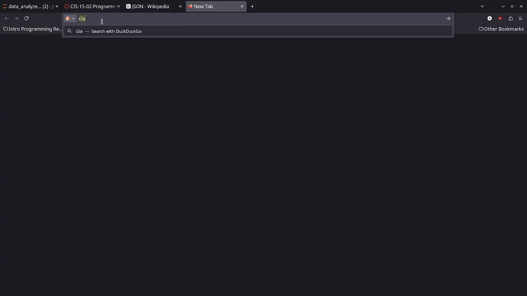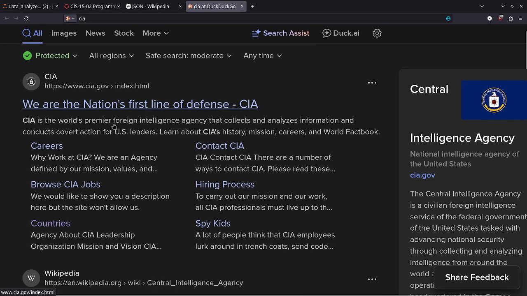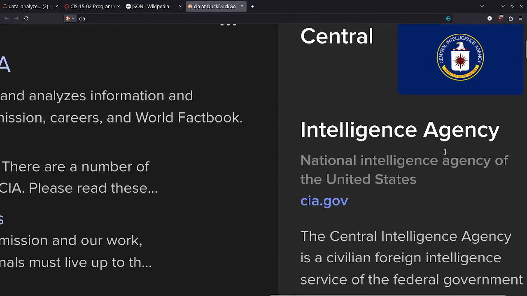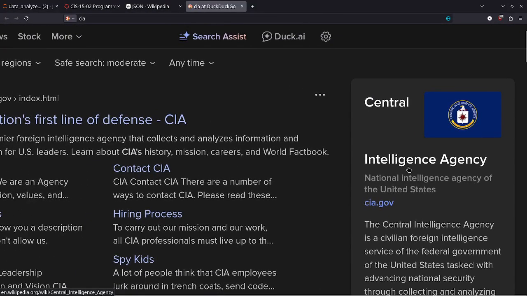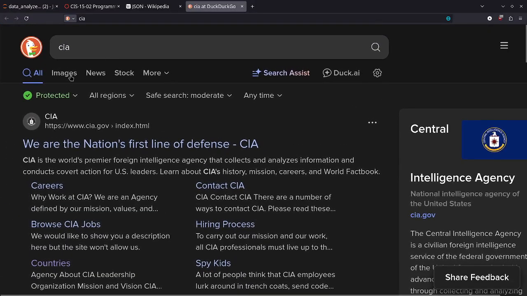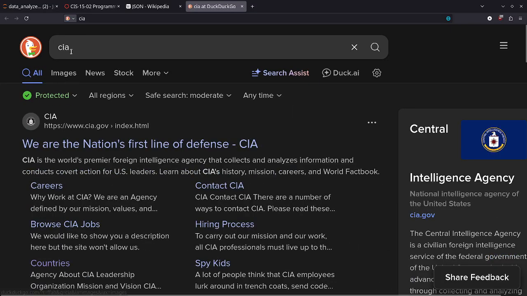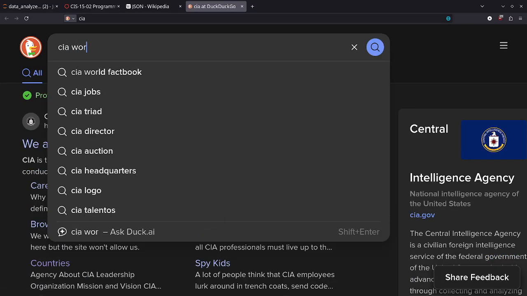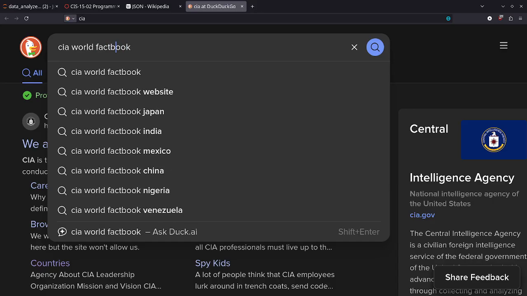For people who are not familiar, CIA stands for Central Intelligence Agency. It's one of those federal things in the United States. The CIA has a resource called the World Factbook, which is pretty much a website that contains data on a lot of regions.